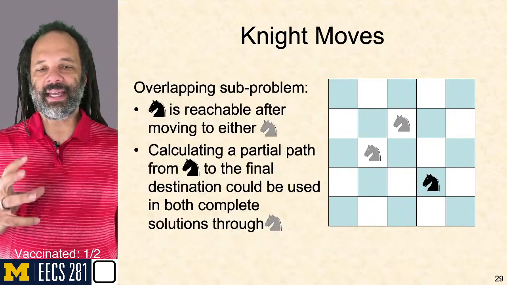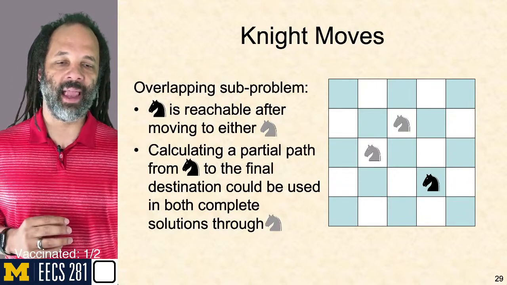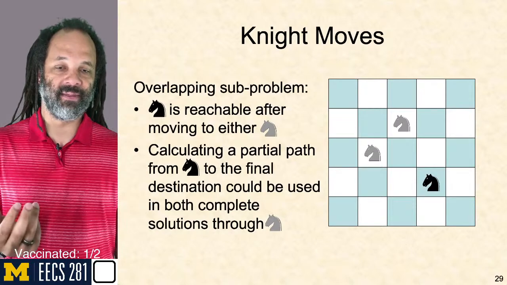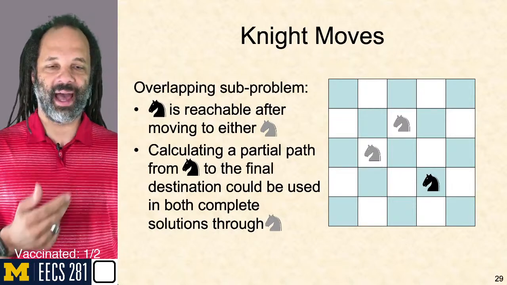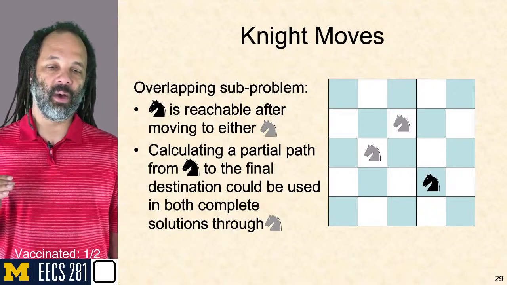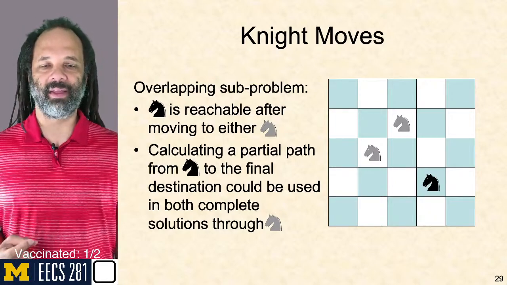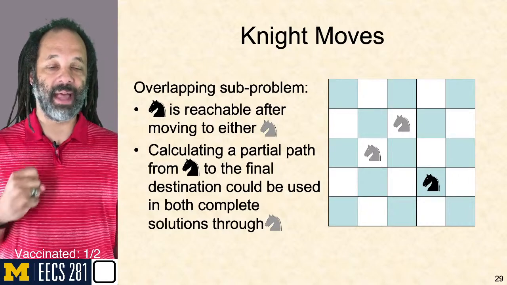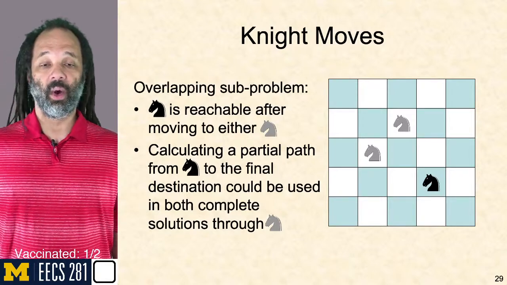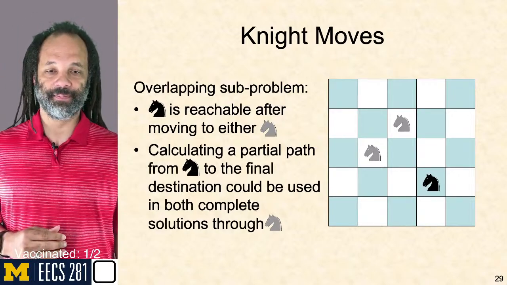And this lets us see the overlapping subproblem. Here in this 4th row, 4th column, I've got a black knight, and I've also got highlighted the 3rd row, 2nd column gray knight, and the 2nd row, 3rd column gray knight. Those are my overlapping subproblem. So calculating any path that goes through the black knight could come through either one of those 2 problems, and I don't want to have to recalculate that anytime someone else needs the answer to the black knight question over there. How do I get to 4-4? Well, you could have gone through 3-2 or 2-3. So there's my overlapping subproblem in the knight moves problem.